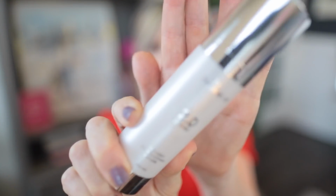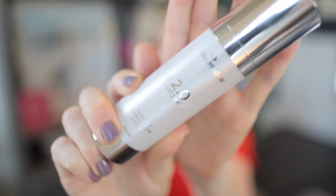Now, the ones that I want to share with you today, number one, and we're going to get this one right out of the way, is Litera by SkinMedica. Now, this is Litera 2.0. I literally just got this, so I am testing this out. I am going to do a follow-up video just on this product, but this is tranexamic acid. It's from SkinMedica, and it is kind of a cult classic product. So let me know in the comment section if you've tried this one before, because it's supposed to be absolutely amazing. So I am excited to test this out, but it is very, very expensive.